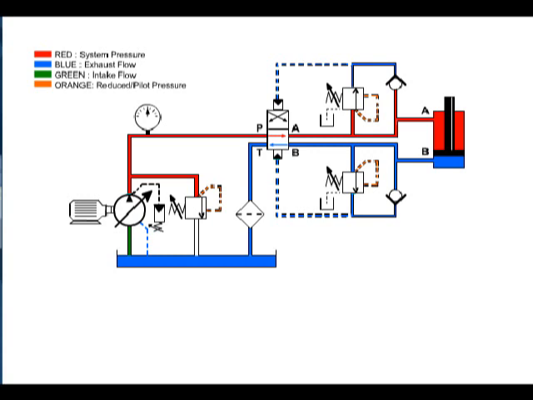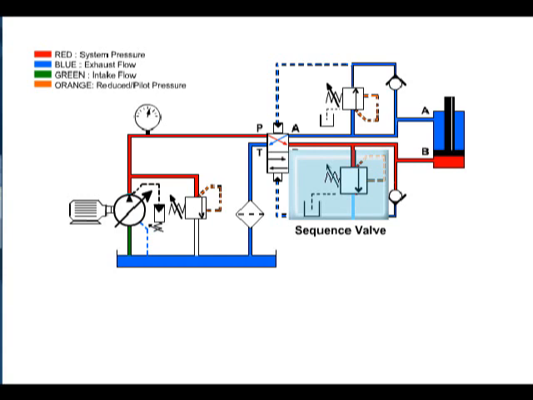When the cylinder is fully retracted, pressure will build in the pilot passage of the sequence valve. It opens and sends pilot pressure to the directional control valve. Pilot pressure on the upper side of the directional control valve will shift the valve downward. Pump flow is now directed to the lower circuit, and the flow here goes to three places. It is blocked at the check valve and blocked at the closed sequence valve. But flow to the B port of the actuator is open.